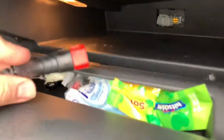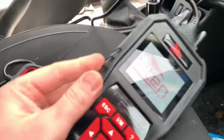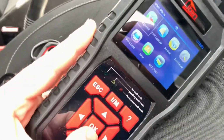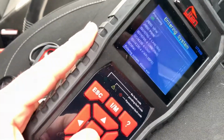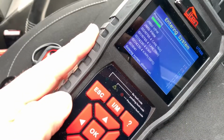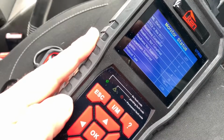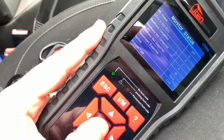So let's take our OBD2 scanner, for example. Push the OBD2 plug into position, switch the ignition on, and then you are able to get into the computer system of your Dacia Duster, also Renault Duster. It is a nice and cheap car.